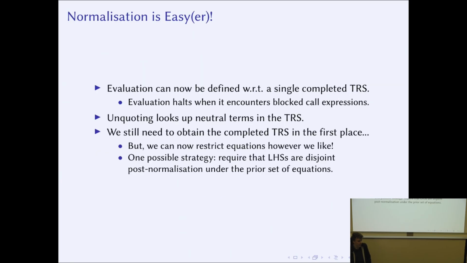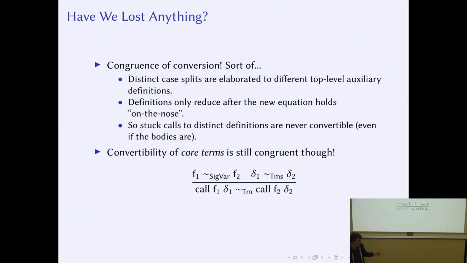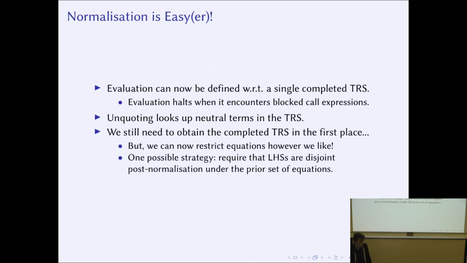So anyway, in SC-def, which is what I'm calling this new theory where we have these top-level definitions, normalization by evaluation mostly just goes through. We have to make a few adaptations. So we need to start with some complete term rewriting system, and then unquoting, which is this process where we have a stuck term and we need to embed it into the model. Unquoting first needs to check whether this stuck term, beta stuck term specifically, is somewhere in our term rewriting system. So we can replace it with a Boolean.